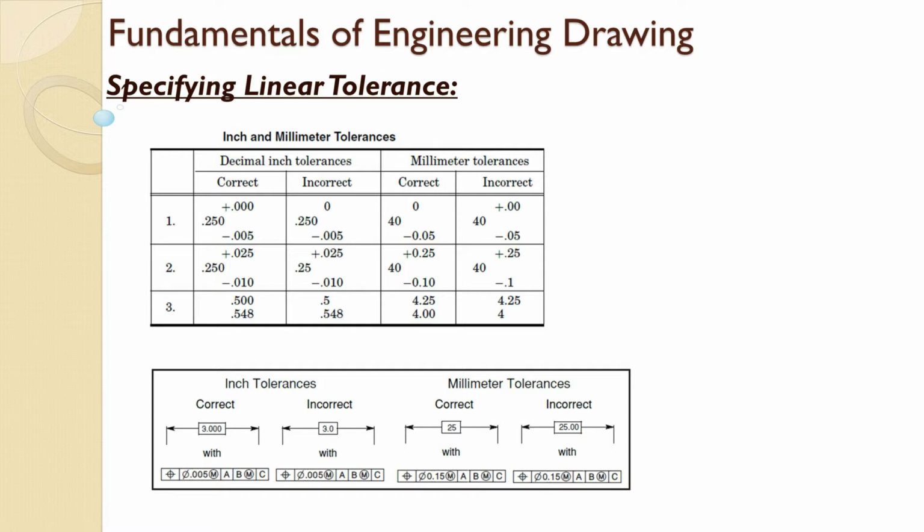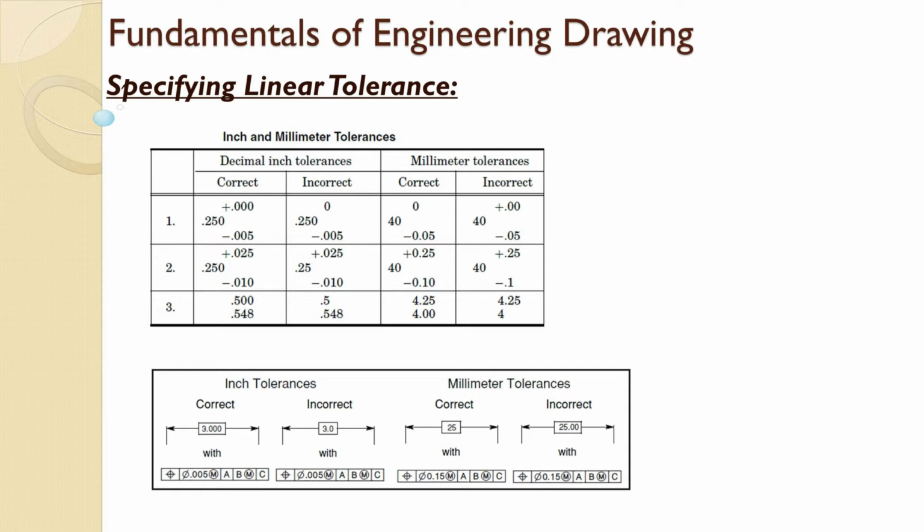When specifying decimal inch tolerances, if a unilateral tolerance is specified and either the plus or the minus limit is 0, its 0 value will have the same number of decimal places as the other limit and the appropriate plus or minus sign. Where bilateral tolerancing is specified, both the dimension and tolerance values have the same number of decimal places. Zeros are added when necessary. Where limit dimensioning and tolerancing is used, both values have the same number of decimal places even if zeros need to be added after the decimal place. These are additional rules for specifying decimal inch tolerances.